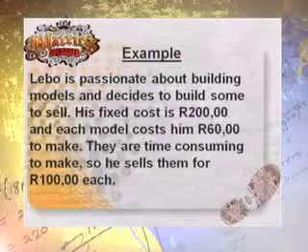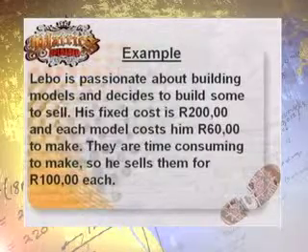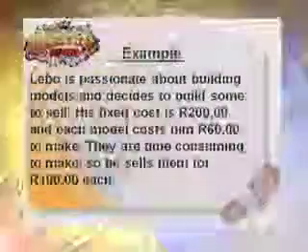And then let's read on. It says each model costs him 60 Rand to make. There are costs involved. If he's producing, say, a painting, there's going to be the paint, the canvas, all those things that will affect what he's got. He's got his initial costs. Maybe he wants to go and hire a studio. That's his fixed cost. And then he's got what they call the variable costs, the costs of making each model. Then he wants to sell it and make profit.